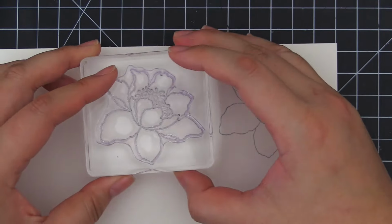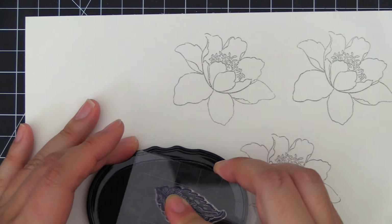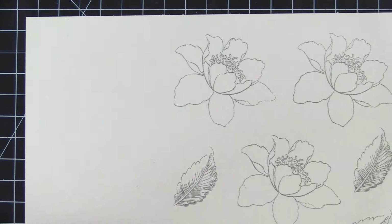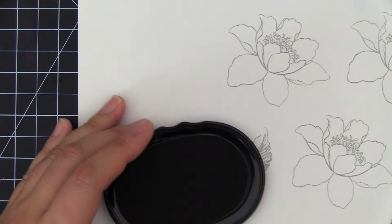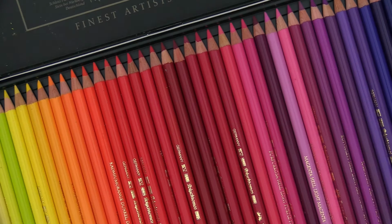I'm only taking outline images from the set. I'm taking the big petals and the leaf and one of the smaller petals. I ended up not using all of them, but I stamped enough to cover my half sheet of watercolor paper, and I can save the other portions for another project. I'm stamping these images using the Silver Stone ink pad from Altenew as well.